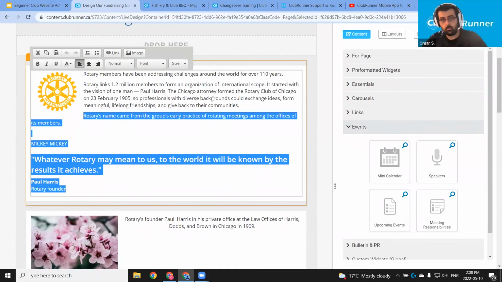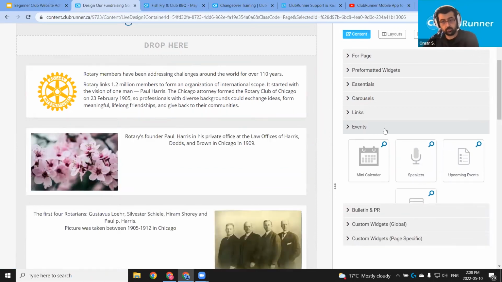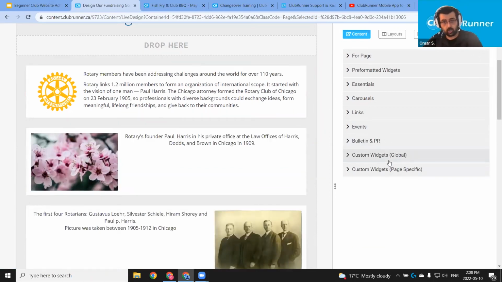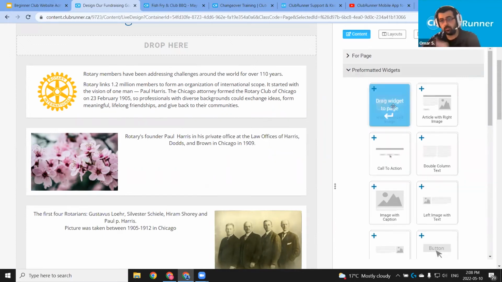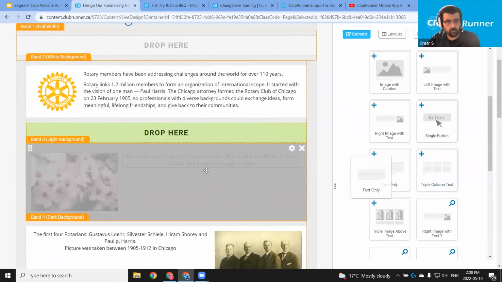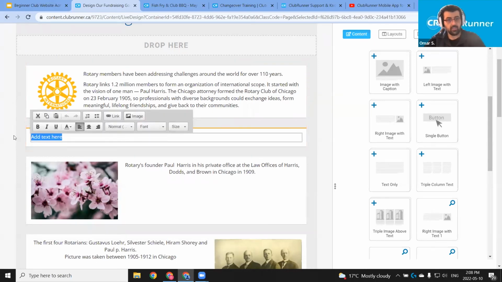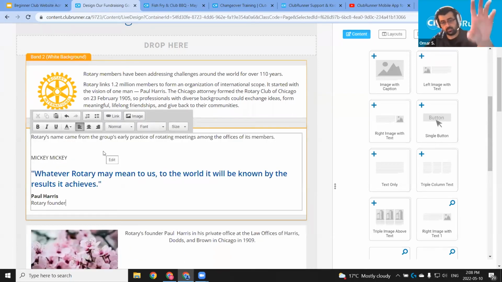You can highlight that while editing the text or custom widget, then right click and cut it. And then the first option would be to create a new widget to just copy that content into. So you could use a custom widget, global, or pre-formatted widget. I'll just use a text only pre-formatted widget. I'm just going to drop it just below, and then you could go to that new text only widget and paste that remaining content so that it's segregated.